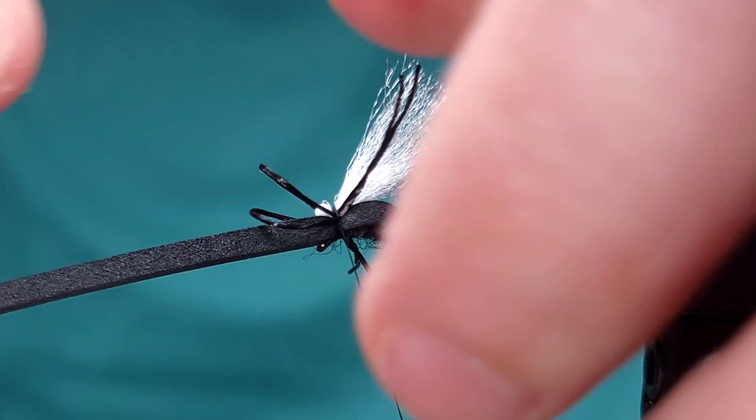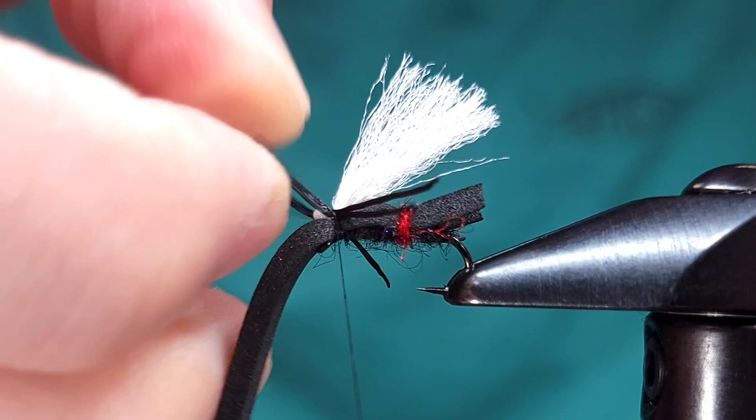So again I'm going to wrap those over or double them over on themselves without cutting. If you've seen some of my other videos I've talked about how I like leaving legs looped in the front like this. It just makes them a little bit easier to fold back to manage before you finish the fly.